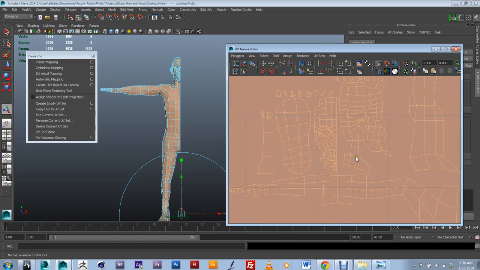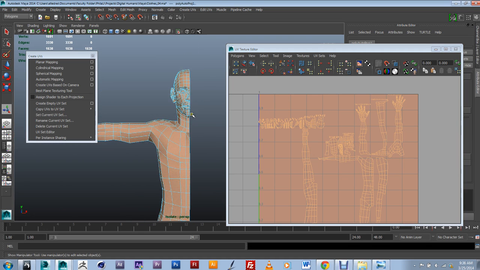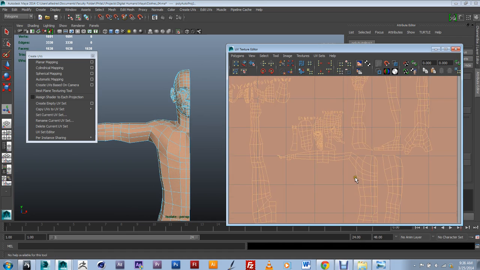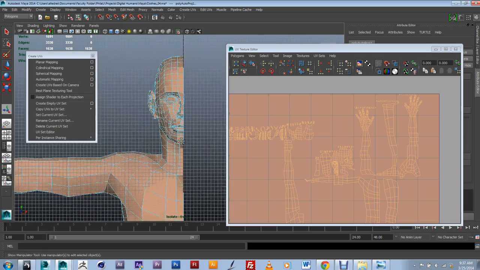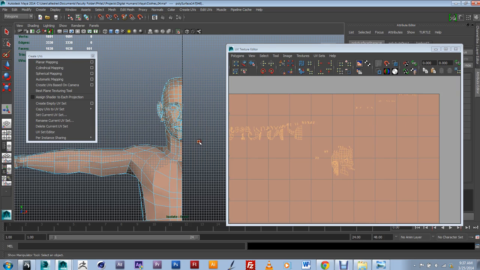Alright. Unfortunately, again, it's not perfect, but it's a nice start for different areas such as the body and the head and stuff like that. If you find it easier to use different types of UV projections for your geometry, it's just a matter of selecting that geometry and adding that type of projection.